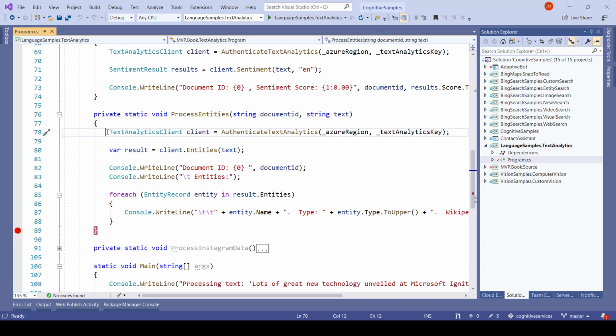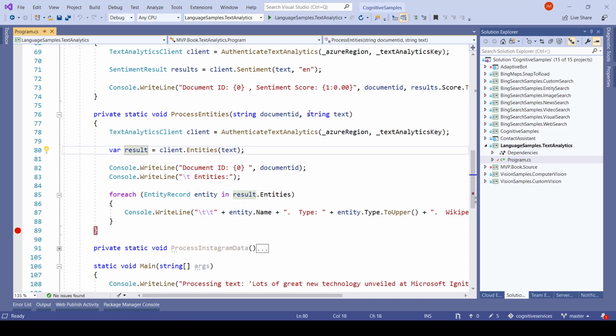Now what we've got here is an instance of the Text Analytics API client. This object is available through the dedicated SDK, which you can download for free in the form of a NuGet package, and it expects an Azure region and Text Analytics key before you can actually use it. The way that you get that is by logging into the Azure portal, provision the service, we get a dashboard, and what you see is you get an endpoint, which is a string. Take a note of that, and then you get a private key that shouldn't be shared with anybody, and you pass that in here. So when you've got these, you're good to go.